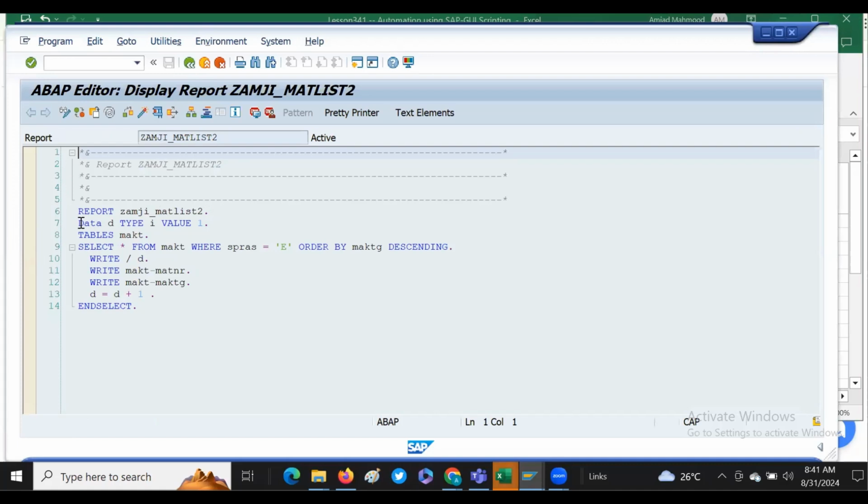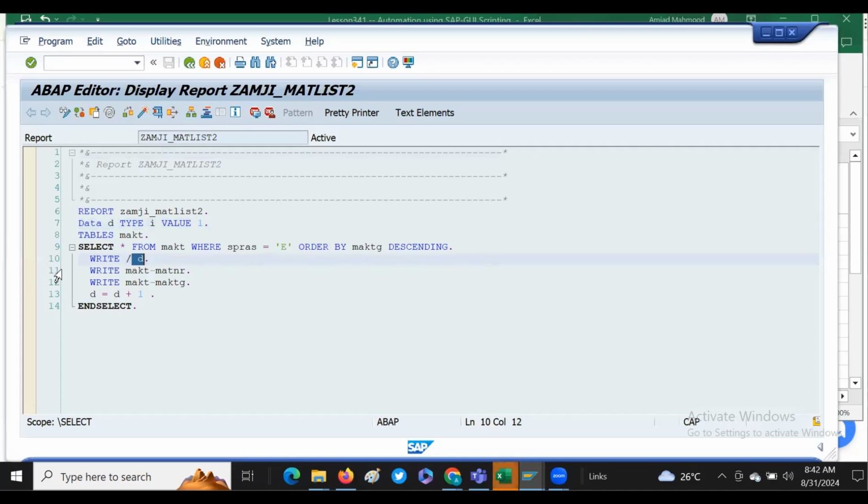For example, you are declaring a variable here with type integer with a starting value of 1, and that variable is used as soon as you have extracted something from the table through the SELECT command.